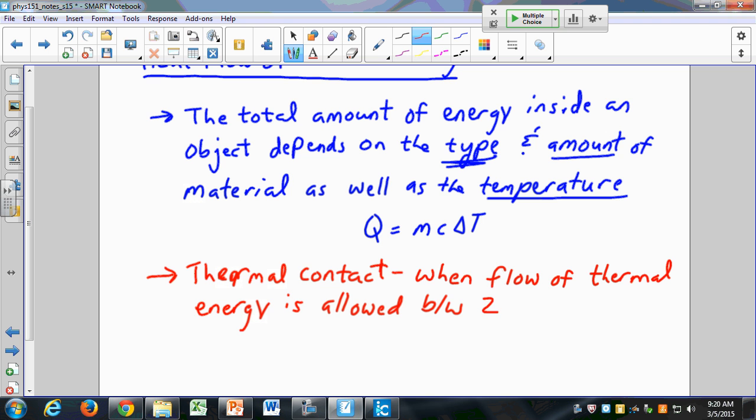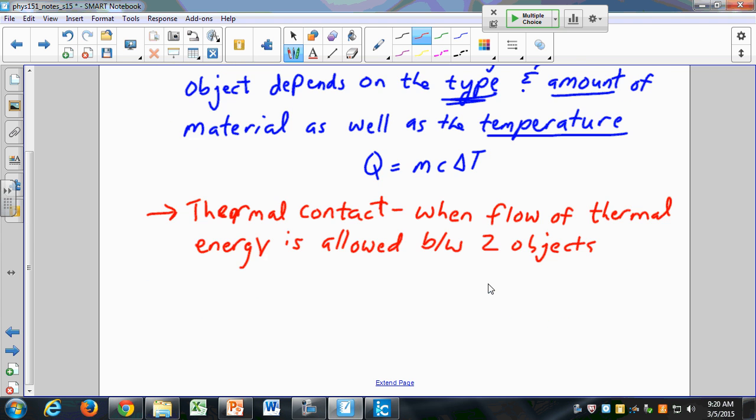All right. So, for example, if I'm standing in front of a fire, we go camping, right? And I have a fire. That's my fire. It's kind of wicked looking, isn't it? It's glued down in there. All right. And then I'm standing here. I have a certain amount of thermal contact between me and the fire. We'll talk about different ways that thermal energy is transmitted between us. So there is a certain amount of thermal contact. Even though I'm not in the fire or touching the fire, I can feel the heat of the fire, right? So we'll talk about that. That's due to radiation from the fire.